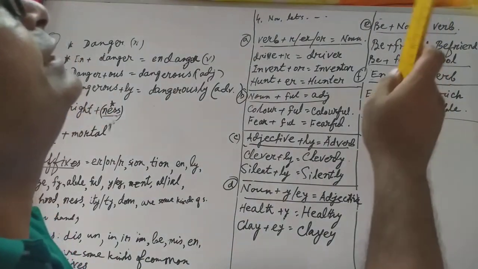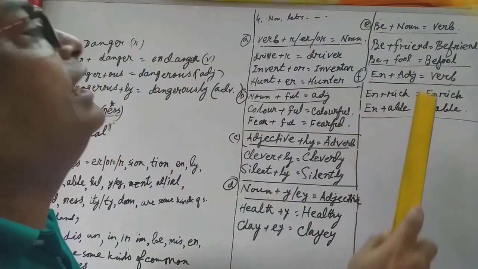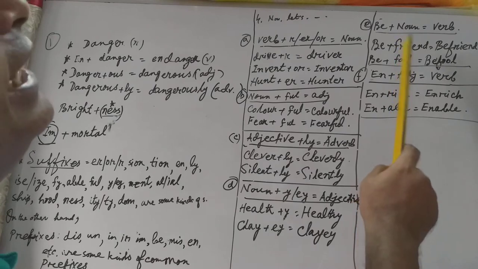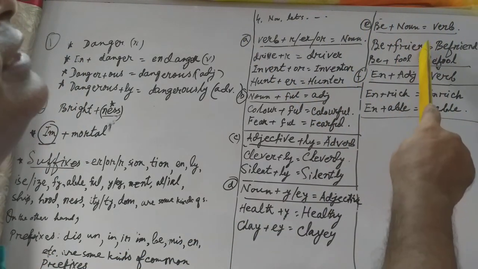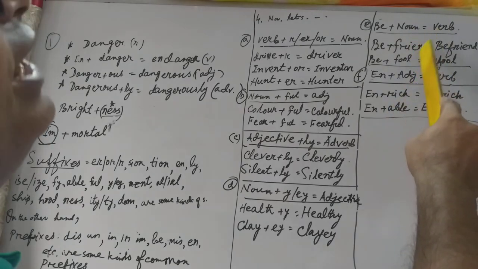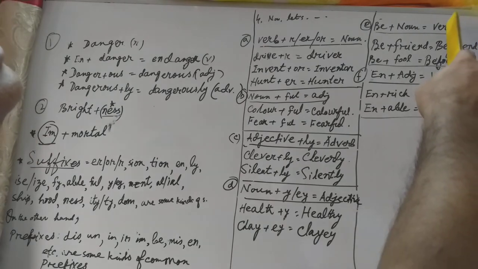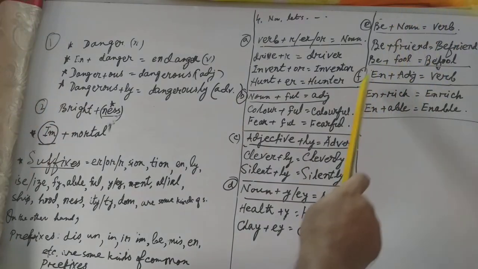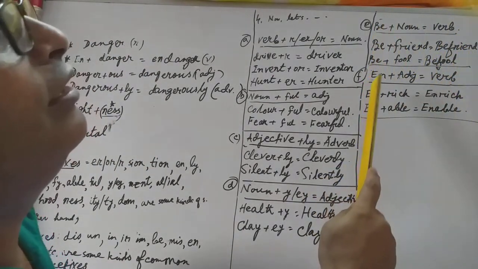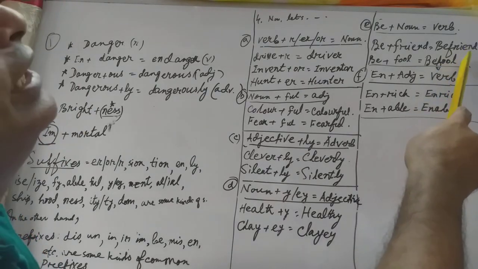Same is the case with prefixes. Prefixes are the letters which are added before a basic or root word and make another part of speech. You know, friend is a noun. It's a part of speech, and among the four parts of speech, which are called root words, friend, if you add a prefix like be, then the word becomes befriend. Befriend is a verb. In Bangla, it is called bondhutto kora. If you add be also with the word full, then the word becomes beful. If the meaning of full is boka, then beful means boka banana. That is, it's a verb.